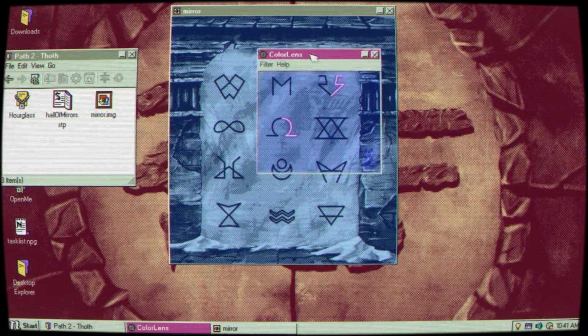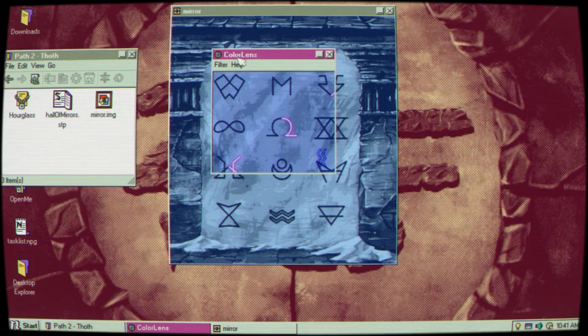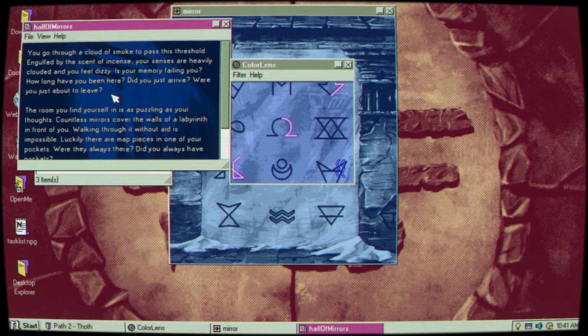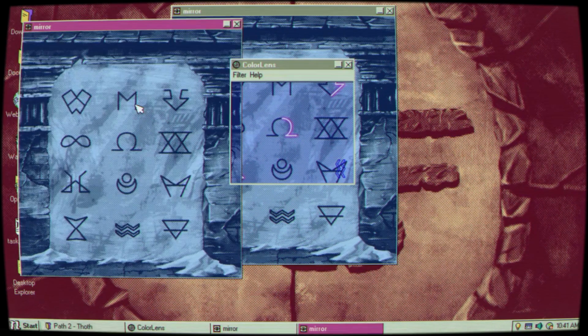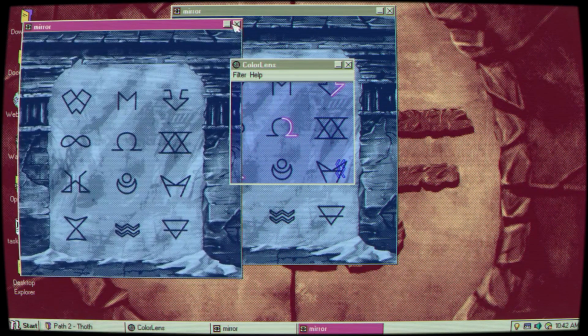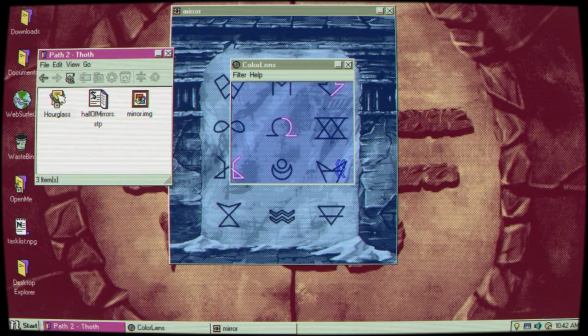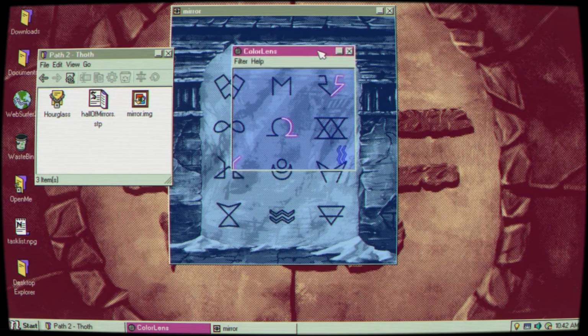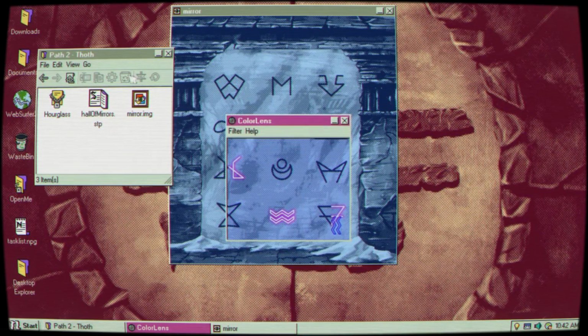Some various symbols here. Not sure what to make of that particularly. Okay, just still in the blue. Did I screw that up? It's possible. Okay, so I still don't have an answer to this right now.